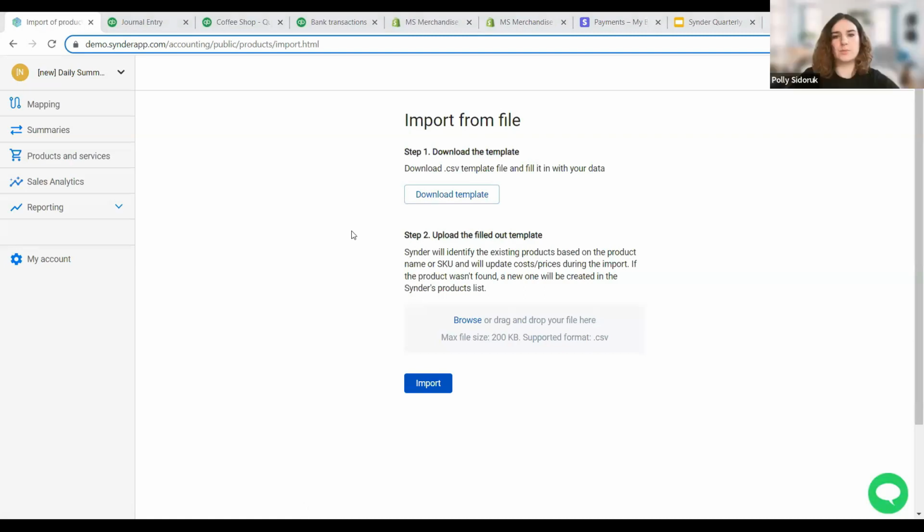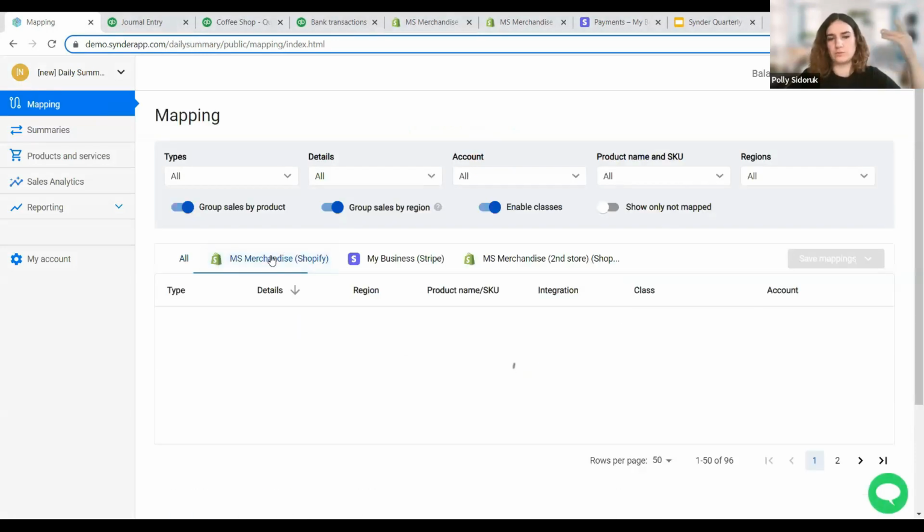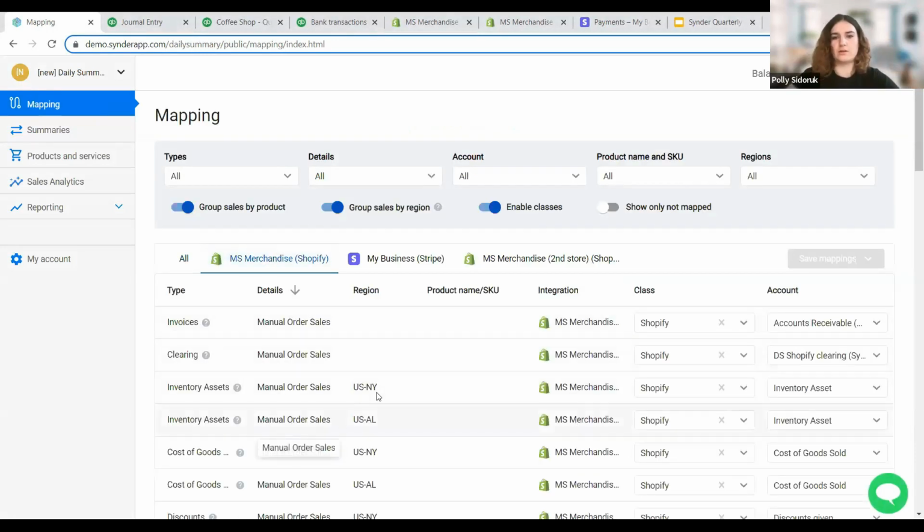Yes, there was a question about what we mean by COGS mapping. As Dasha just showed, and you may get back to the mapping side, it's just the way you tell Synder that that's my cost of goods sold account, and that's the assets account. That's the cost of goods that I need to increase, and the assets account I need to decrease. So that's it.